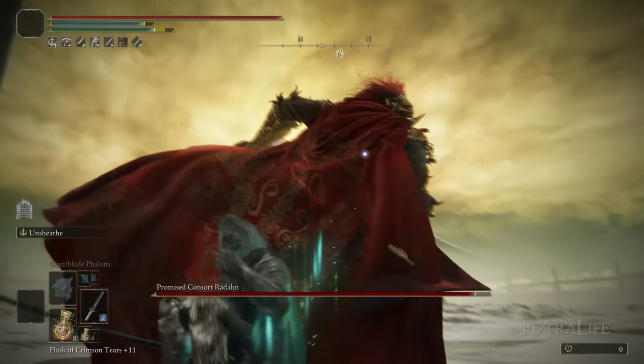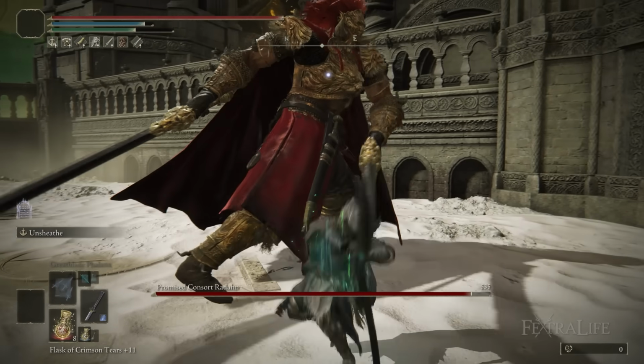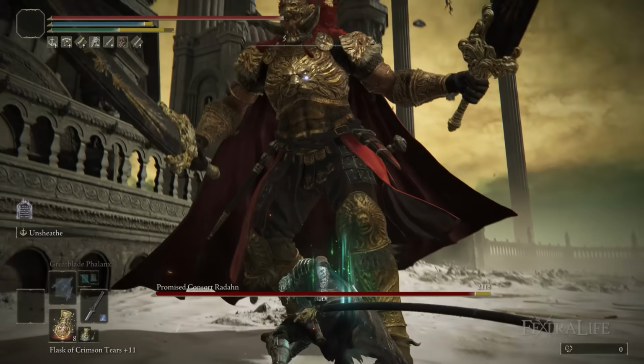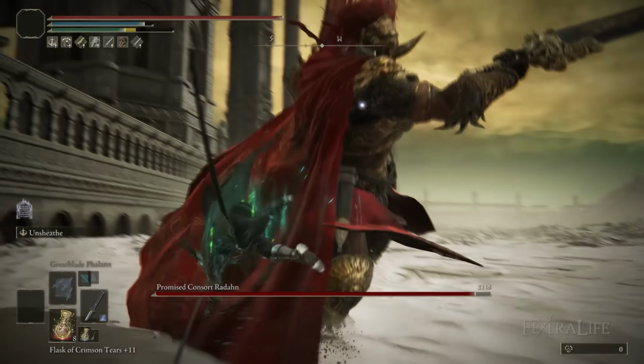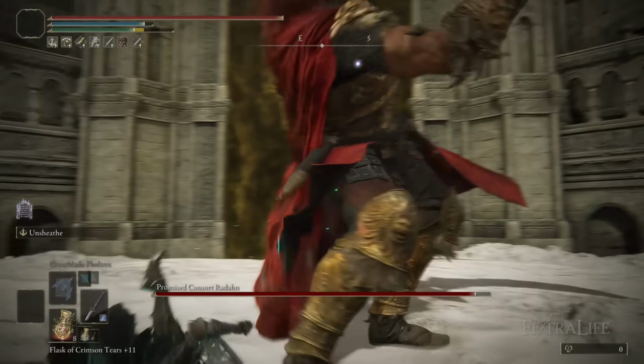Again, there is an opening between the fourth and fifth hit for exactly one light attack where you can get some damage in, and after dodging it all, you can get one heavy attack in. Sometimes he won't do that final delayed attack, so keep that in mind when you're dodging this. Those two combos are his bread and butter, but he has a few other difficult moves as well.